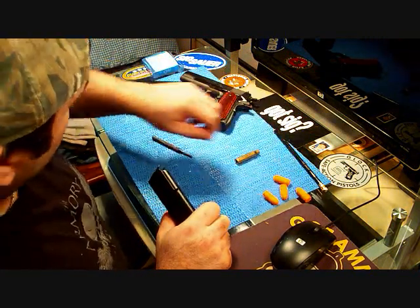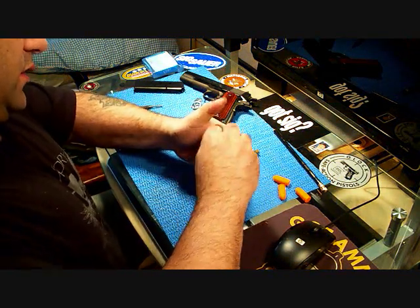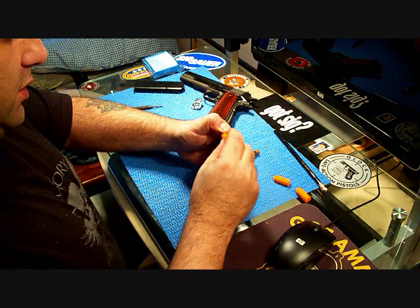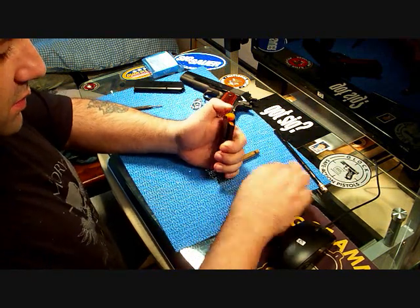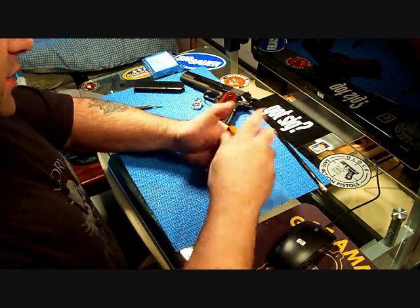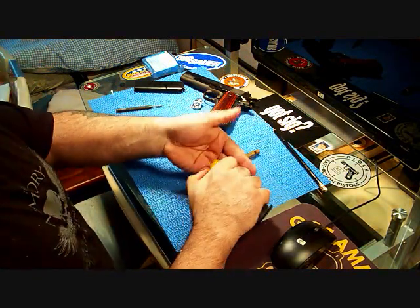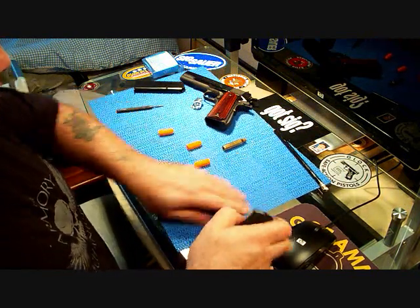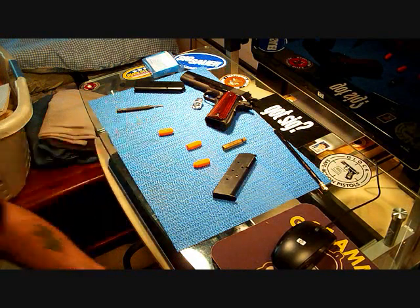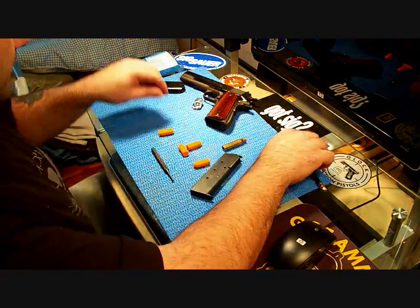Now let's make sure the magazine works, okay? Now this magazine, you know, I'm not going to use it because it don't work in my gun. But I'm not going to put it in the gun because it's a bad magazine. But I just want to make sure it works good. That's it. That's how you disassemble a sealed, welded magazine. There is a way, okay?